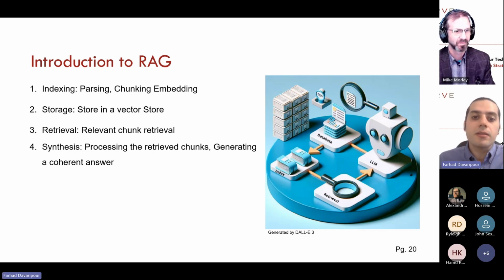So any RAG solution requires the steps outlined in this slide. The first one is indexing, which effectively means that whenever you have a document, let's say a PDF document, you need to parse the text, or extract text from the images. And once you have all the extracted text, you need to chunk that into smaller sections. Let's say that you have one page worth of text, and let's say you are using a very basic and rudimentary chunking strategy, because the chunking strategy is extremely important in the indexing pipeline.